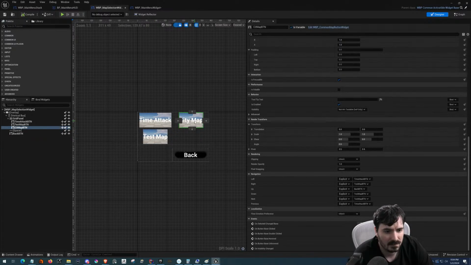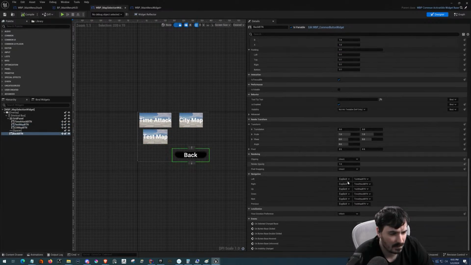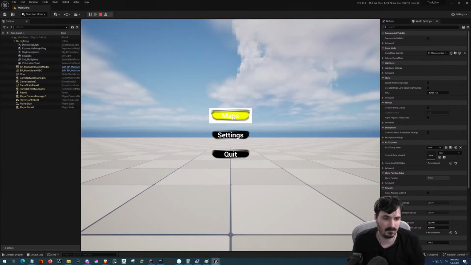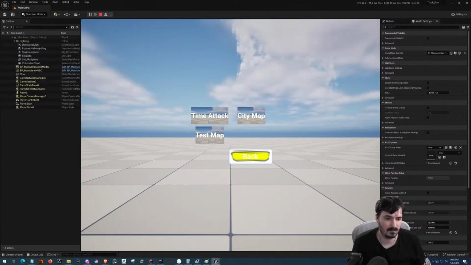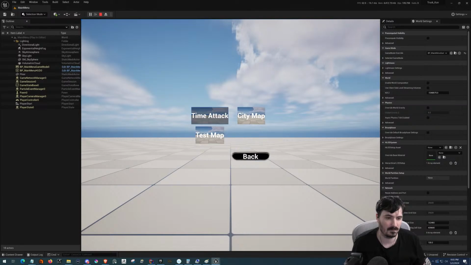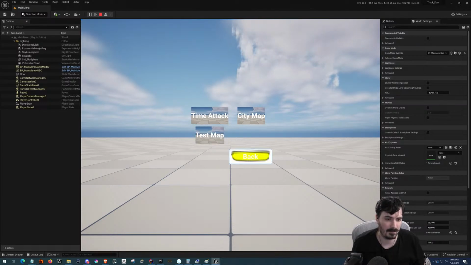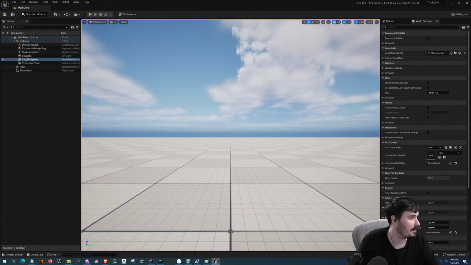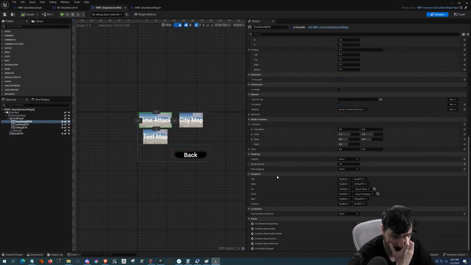Compile. Okay, that one doesn't work. Time attack's up doesn't work at the moment. Oh, that's why.